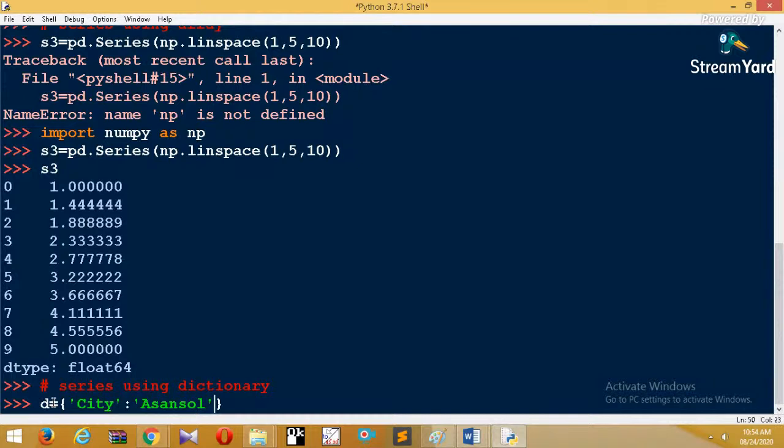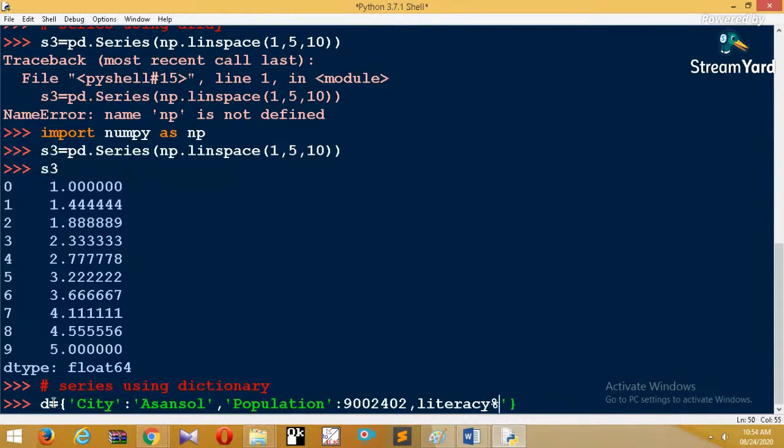Then I'm taking the population of the city. Suppose I'm taking this much, and then I'm taking literacy percent.